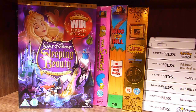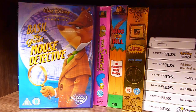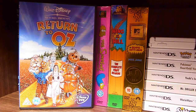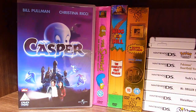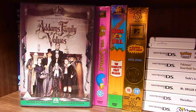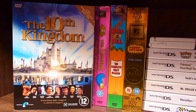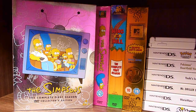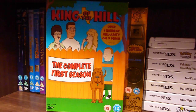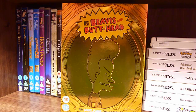Sleeping Beauty, Snow White and the Seven Dwarves, Basil the Great Mouse Detective, Return to Oz, Hocus Pocus, Casper, Elvira Mistress of the Dark, The Craft, The Addams Family Values, Ginger Snaps, The Tenth Kingdom, The Simpsons Season 1, The Simpsons Season 3, King of the Hill, and Beavis and Butt-Head Season 1-3.